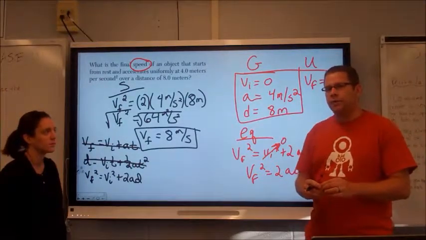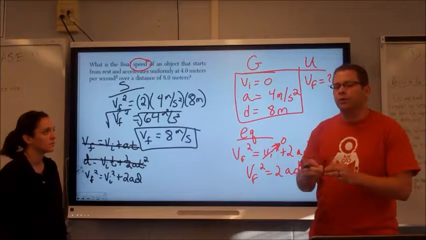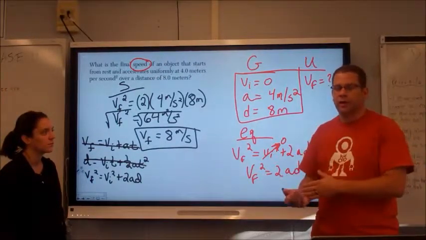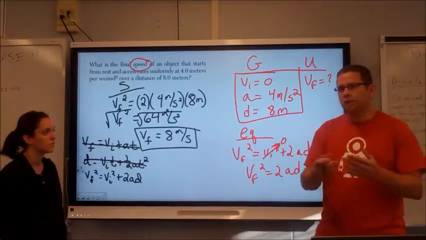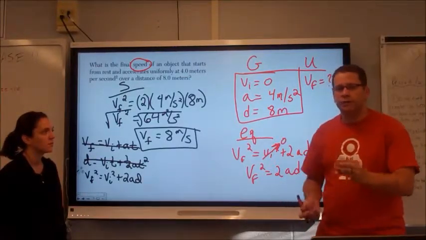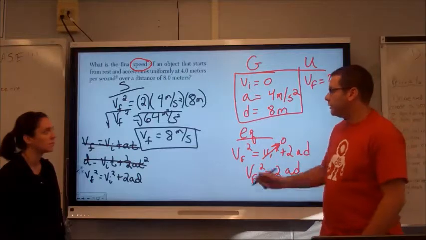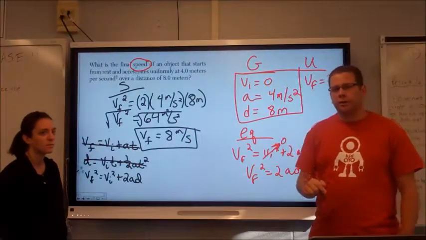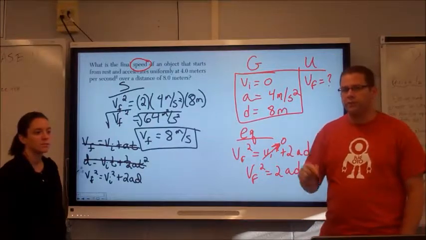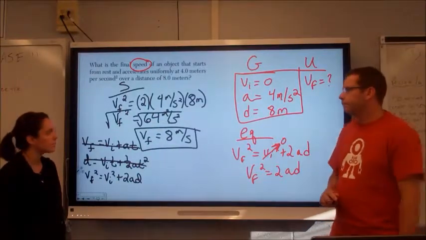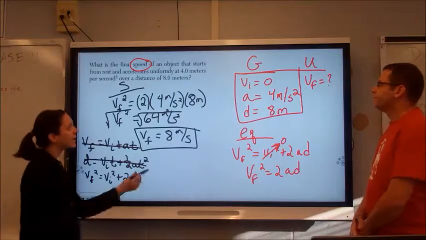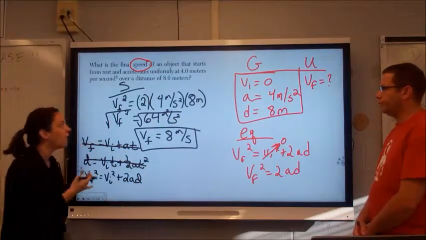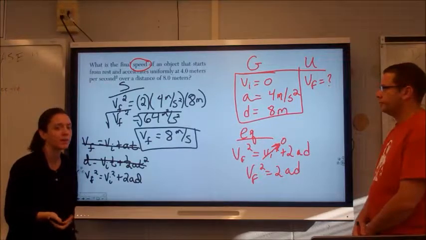I notice in Edpuzzles, a lot of people are having problems with units. I ask you what is acceleration, and you give me meters per second. I ask you what is velocity, and you give me meters per second squared. Please know the difference. Velocity is measured in meters per second because it's distance over time, where acceleration is meters per second squared because it's velocity over time. So we need to be very careful with that, and we can follow through the algebra to get to our final answer.